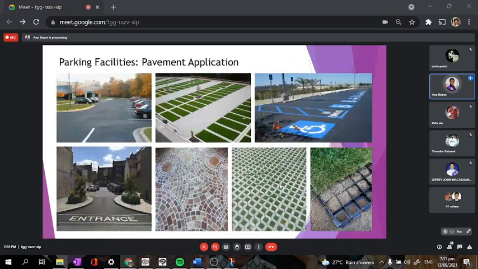Okay, then parking facility for pavement applications, you have pavement marking, so entrance, exit, and then of course there are already parking areas which are made more aesthetically sound because they place a green area or blue area making a colorful design, or maybe an area which has a specialized pavement, in this case the tile or the brick, and then this one is the one which is new now, I forgot the term here. This is a new pavement application using grass material to make the area more feasible for infiltration and disposal of water for drainage.